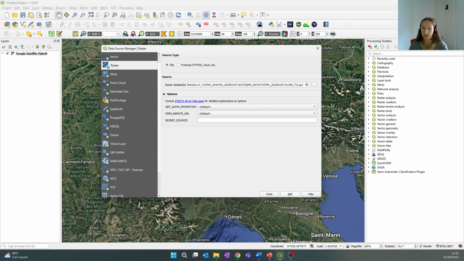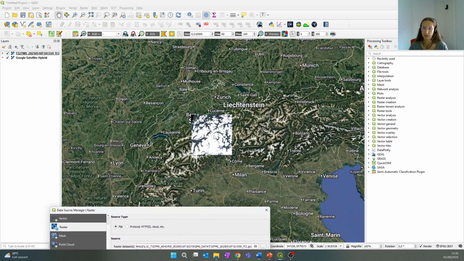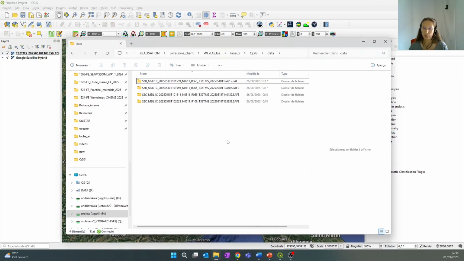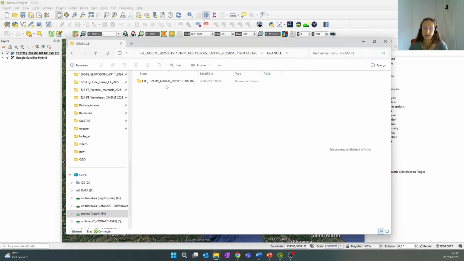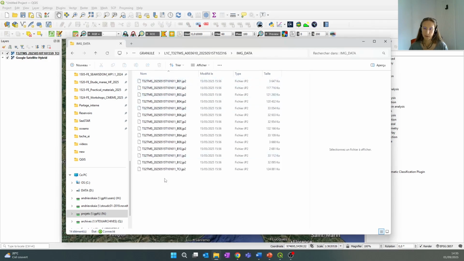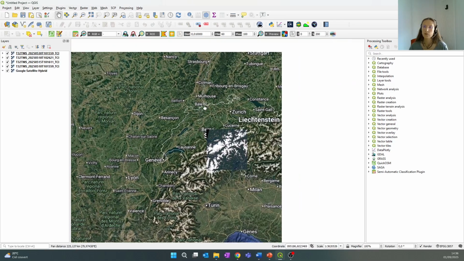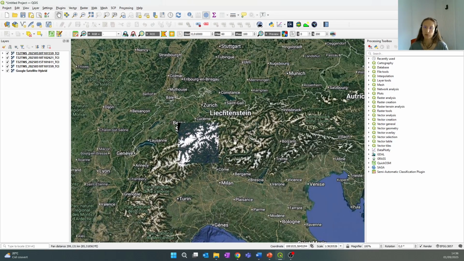It's added here. And we can repeat the same procedure to add the other 3 tiles. Or what you also can do is, if you close this and we go to data again, for example, let's choose 15, right? Go to the same subfolder and take our true color image and just drag and drop it in the layers tab. And you will see it's also being added to our project. So I just added all the 4 images not to take your time. And now we can start looking at the evolution of the glacier.